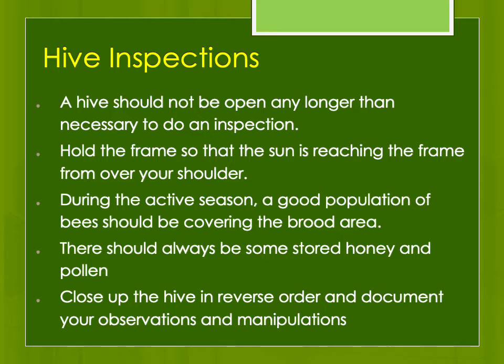If it's a windy and cold day, try not to have the hive open for any longer than you have to. Hold the frame so the sun is over your shoulder, shining into the cells, and that will give you a little bit better way to look in to see eggs. It helps to have reading glasses if you're older and don't have good near vision. During the active season, you should see a lot of bees covering the brood area, and there should always be some stored honey and pollen. And if there isn't, the bees could be on the verge of starvation, and you may need to feed them.